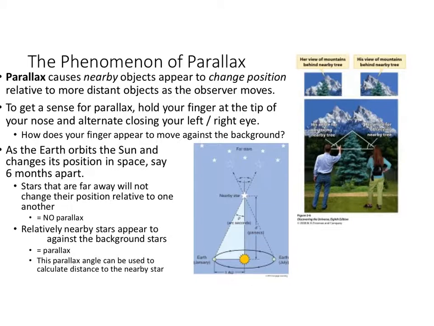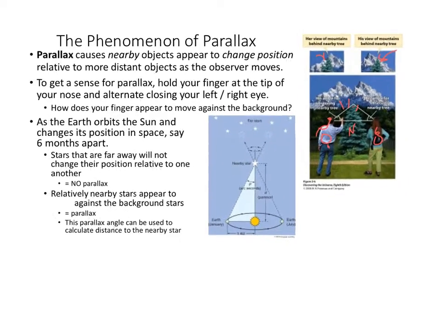So it's shown here where we have the observer. I'll put O for observer, and the observer is moving. So it's right here, and then it's right here. And notice that something relatively nearby, I'll put an N for nearby tree, looks different against the background. So this person sees the tree here, and this person sees the tree here. Now if we take that tree and get it farther and farther away, closer to the mountains, as the observer moves back and forth, or a different observer, they are not going to see it move. That's called parallax.